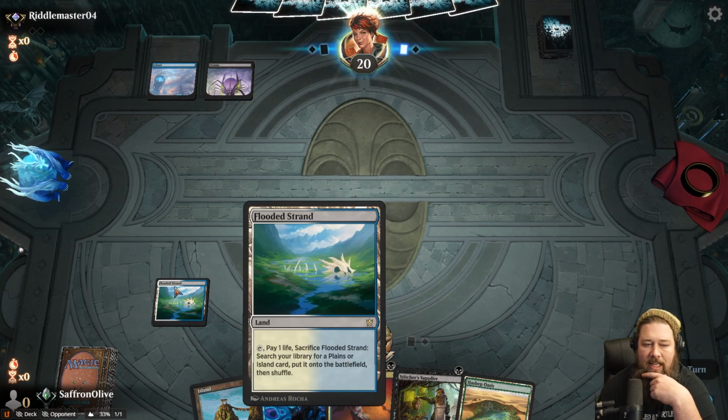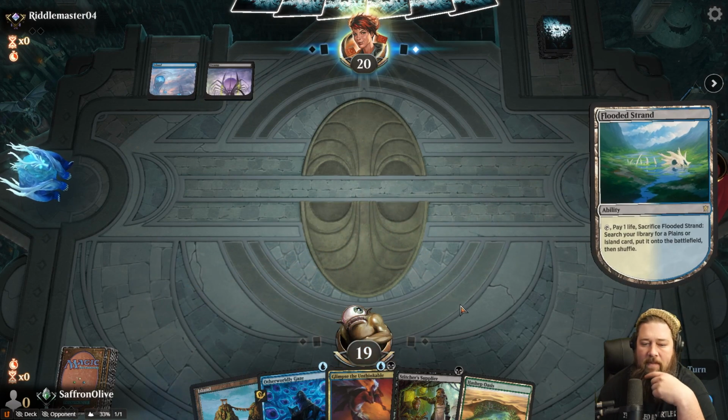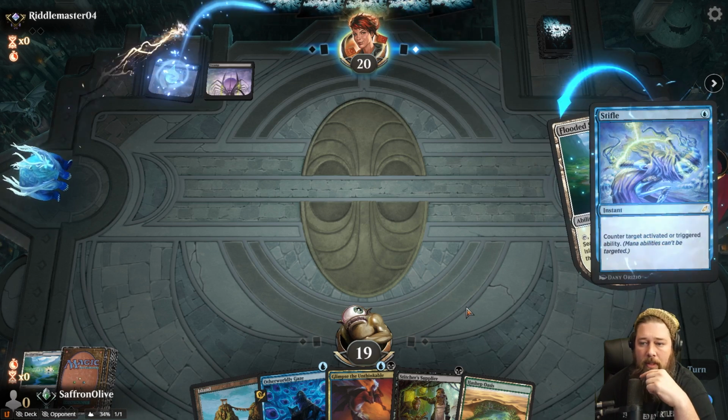What makes this deck kind of unique as far as mulligans is we're not only mulliganing to find the cards we do want.